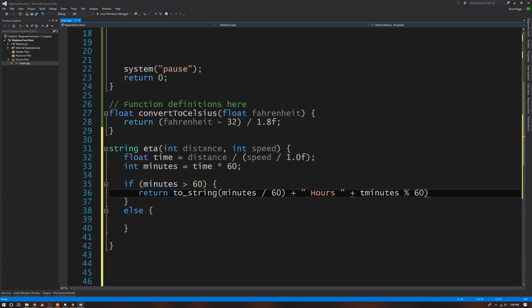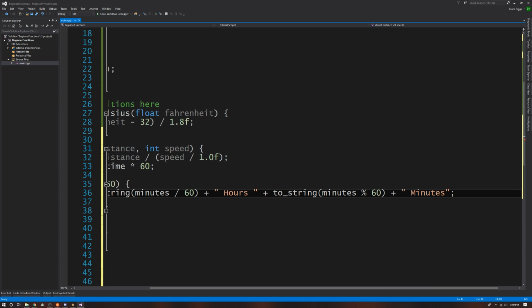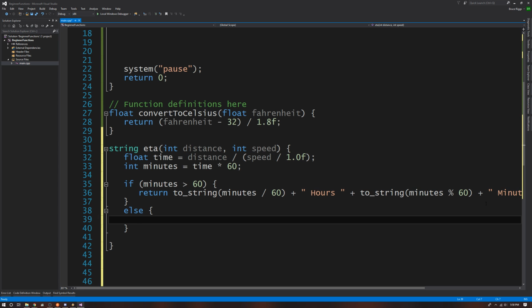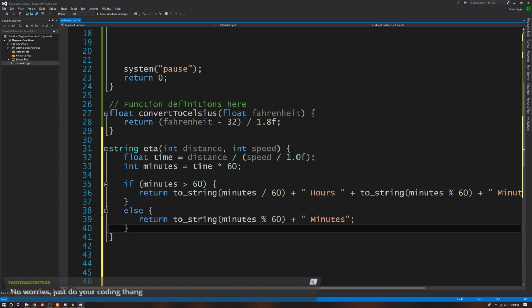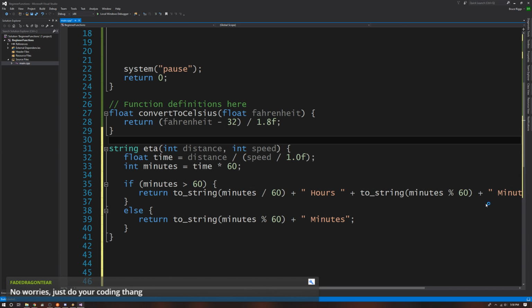This is actually kind of challenging. I can't really explain my process. Minutes, plus minutes. Return. Otherwise, return what? This part. That should work.